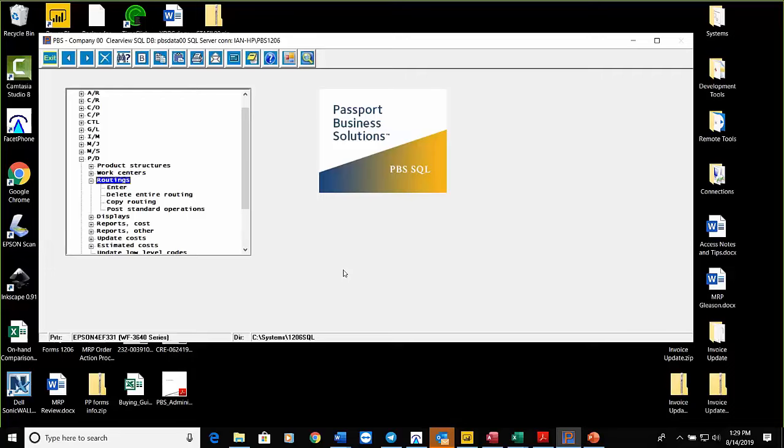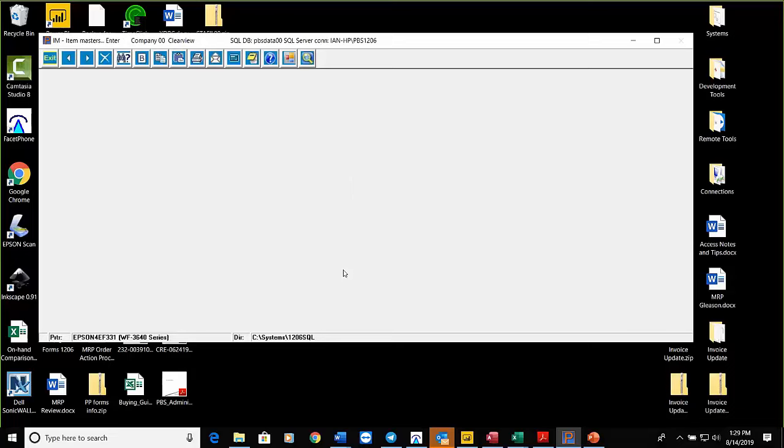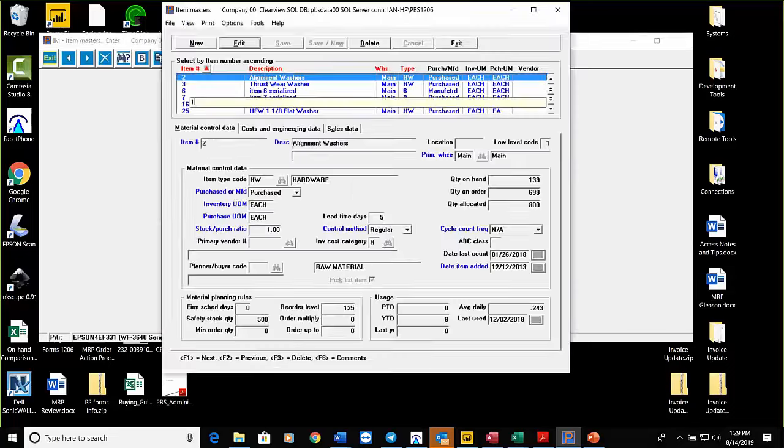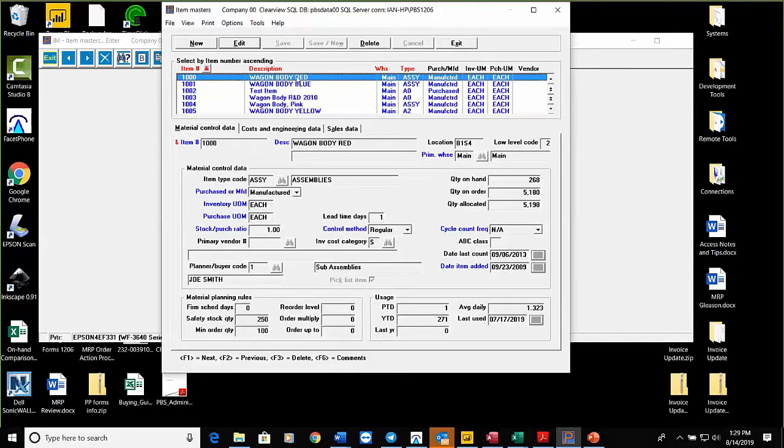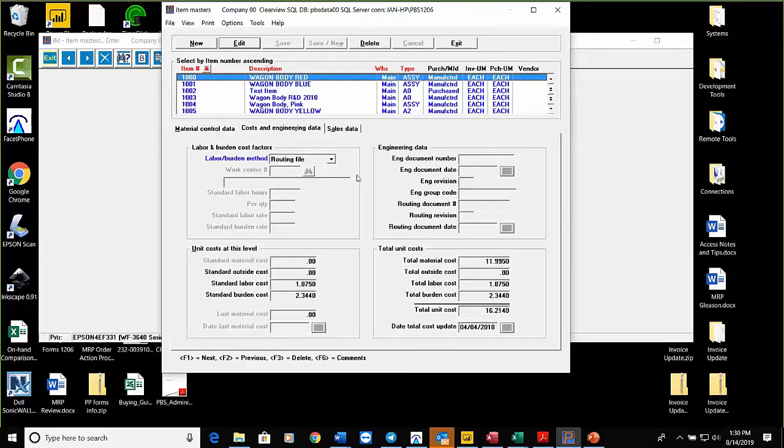And again, I'll come back. We'll look at an example of a product in a bit. All of that information is utilized for calculating what we think it costs us to make something. We push all that information back here into inventory management through a roll-up process. So if we were to look at, pick this one. We're to look at this item. Okay, this is how we make them wagons in this company. This is actually a subassembly of multiple finished goods. But in this case, it's a wagon body in red. And if we go look at its cost and engineering tab, we'll see that we have our cost breakdown.